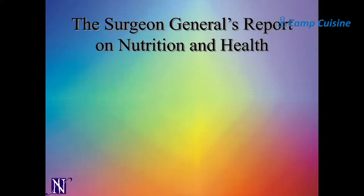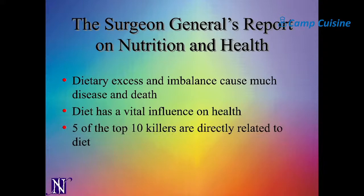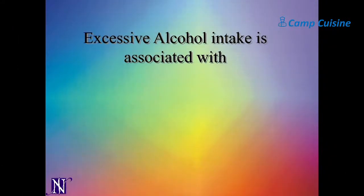We already looked at the seven habits. What does the Surgeon General have to say about nutrition health? He says dietary excess and imbalance causes much disease and death. As we know, diet has a vital influence on health. Absolutely it does, and that's why we try to give you these vegan, healthy recipes to add longevity to your life. 5 of the top 10 killers are directly related to diet. 5 of the top 10. So diet, once again, very important. This includes heart disease, cancer, stroke, diabetes, and atherosclerosis. All right, so obviously diet is important. That's why we spend so much time here in the kitchen.